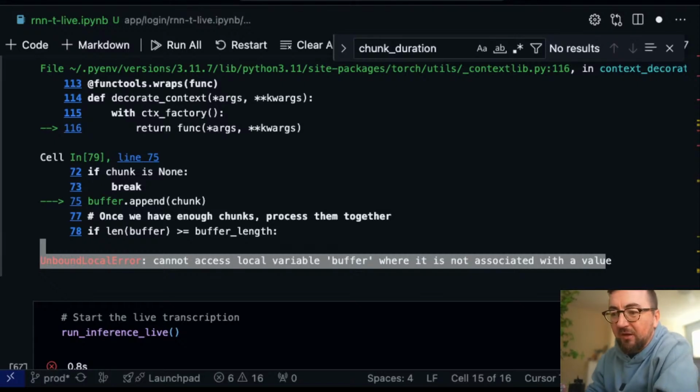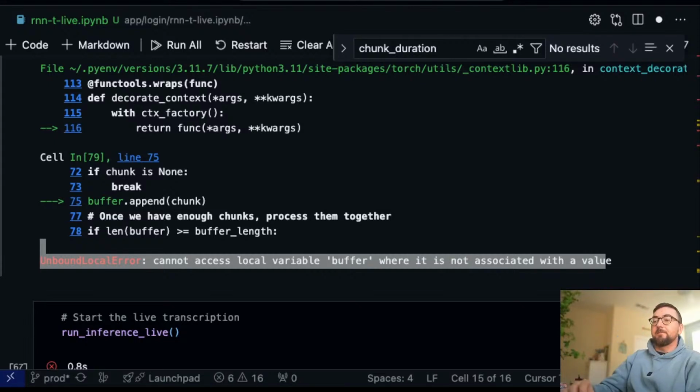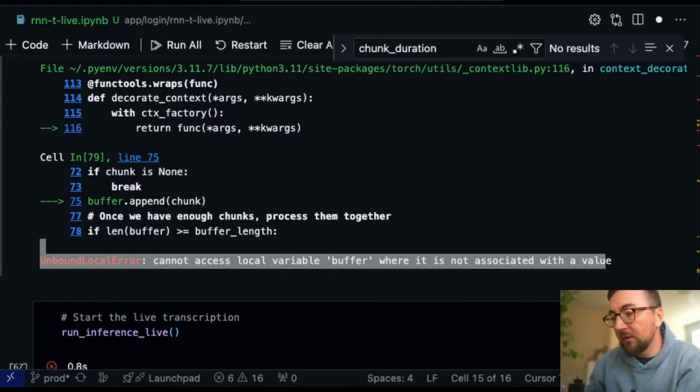The queue is trying to figure that out. All right, let's see if this now works.